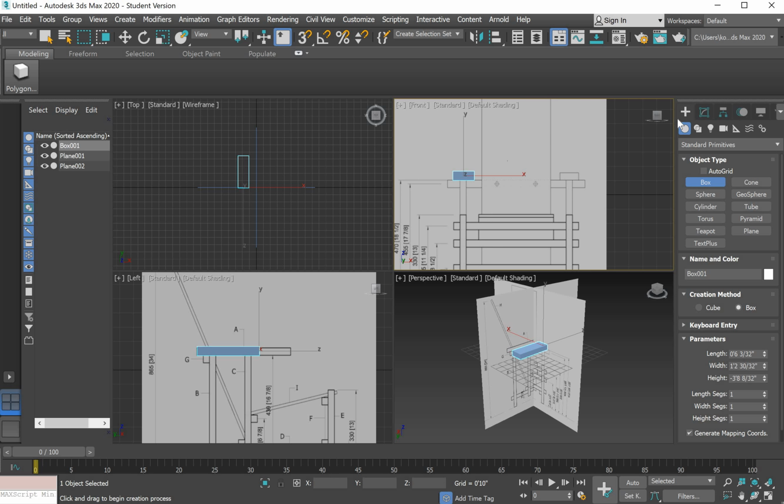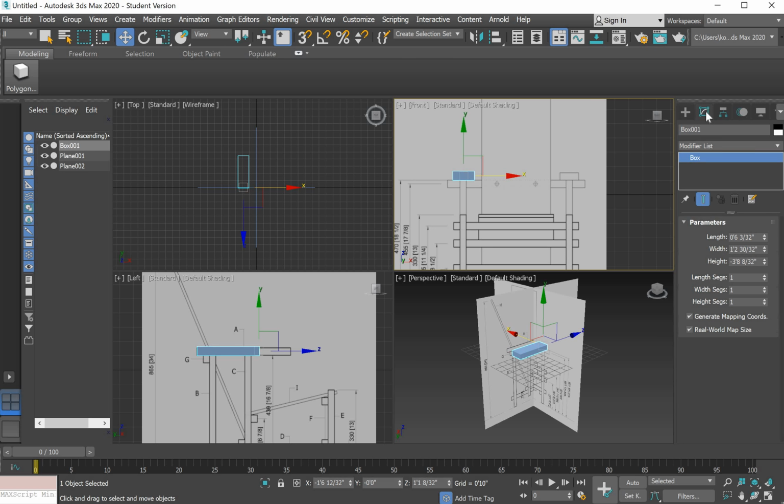So to fix that, we'll go back to the command panel, go to modify, and then we'll manipulate it to correctly fill this box by using and manipulating the length, width, and height. So the length, let's start with that. You're not actually going to be inputting specific numbers into these boxes. You're going to be using the up and down arrow to just manipulate the size accordingly. So let's start with length and see what that does.